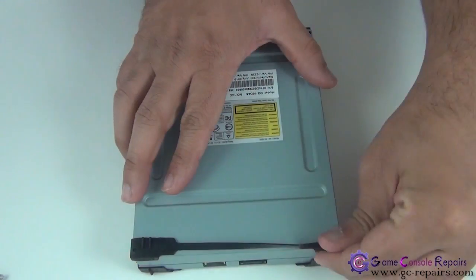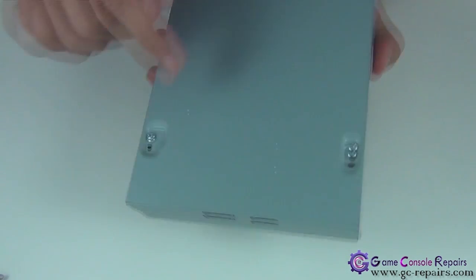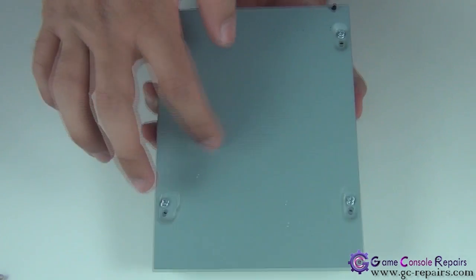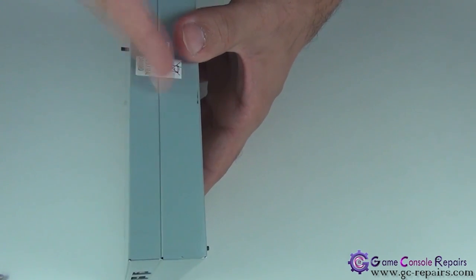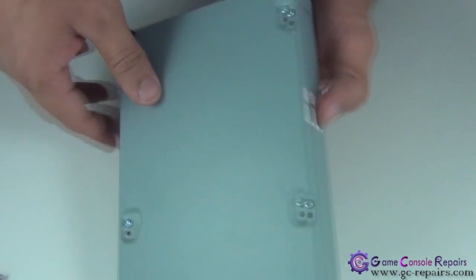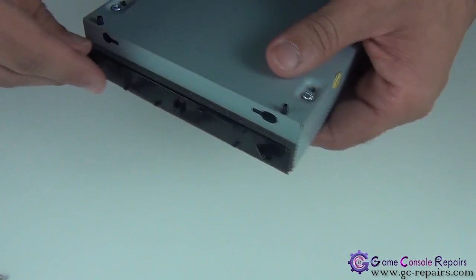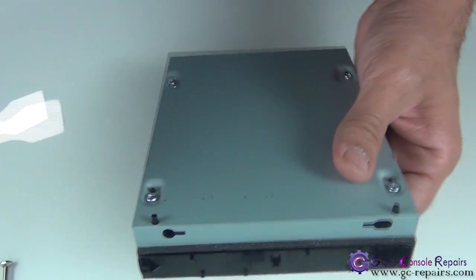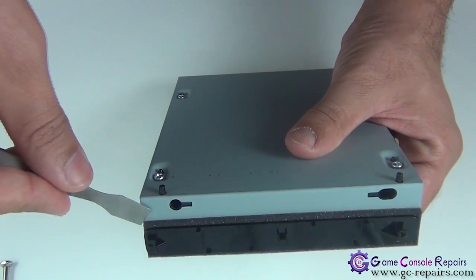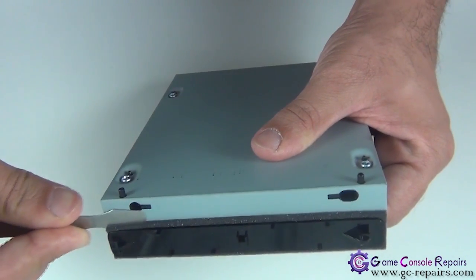Step 1, remove this rubber band. Next, we'll be separating the bottom cover. In order to do that, simply take off these warranty stickers, and we'll be removing this adhesive pad here. So simply grab your metal spudger and just run it along the side and remove the adhesive underneath it.